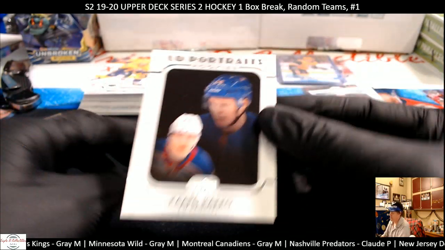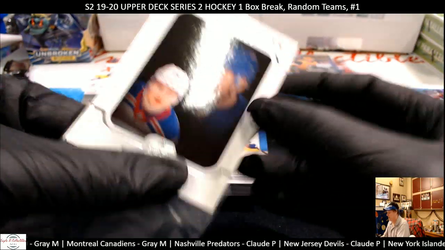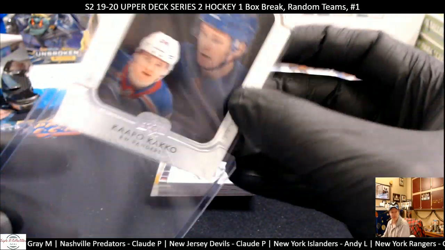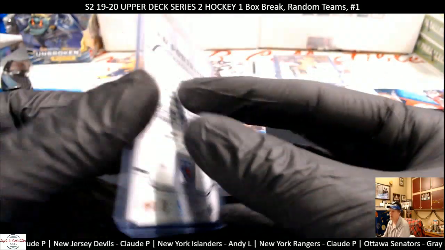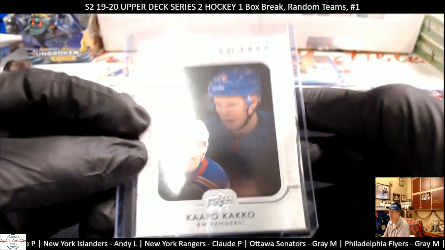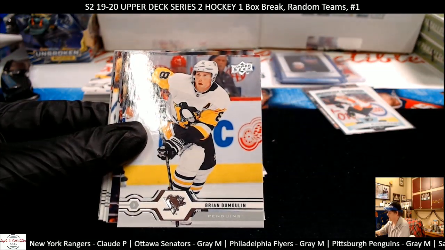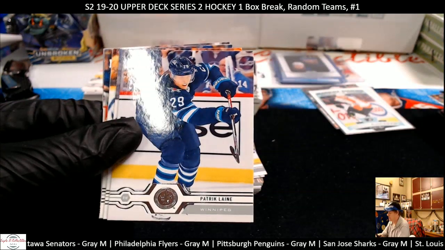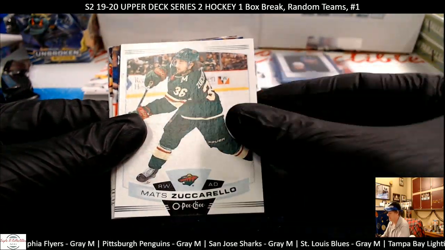Hey, New York Rangers UD Portrait Rookie Kakko. So there you go. There's a little Kakko action for the Rangers. That's Claude P. Congratulations. We just want to see a Young Gun now. I haven't opened up enough of this stuff, really. I mean, I opened those 12 boxes, but I didn't really pay attention to the break because it was a late break. Mats Zuccarello.